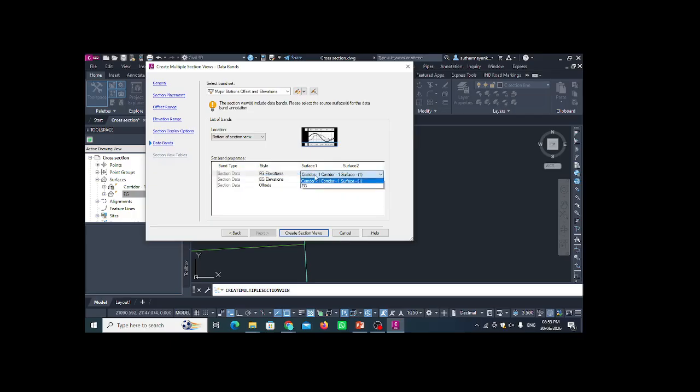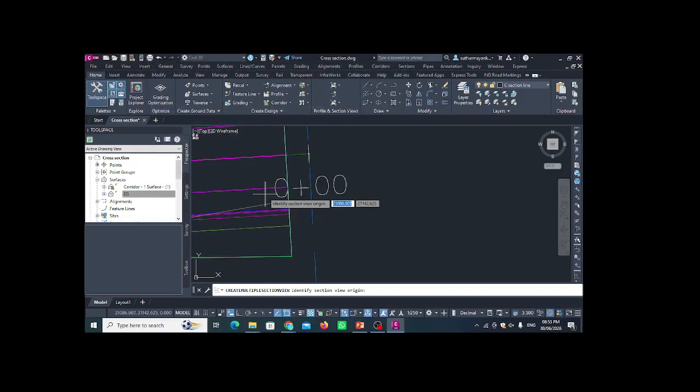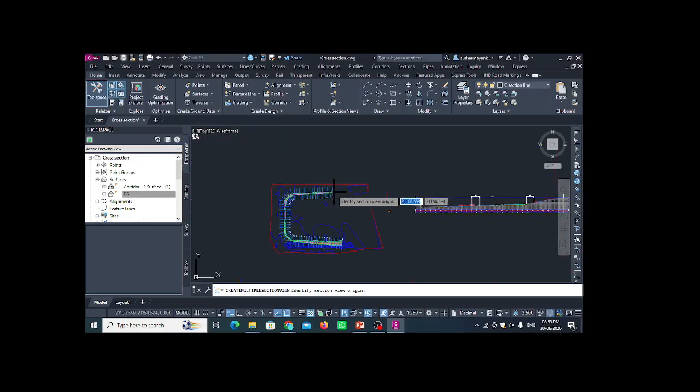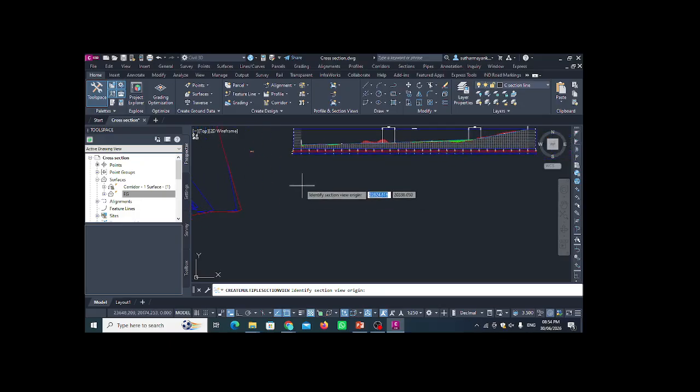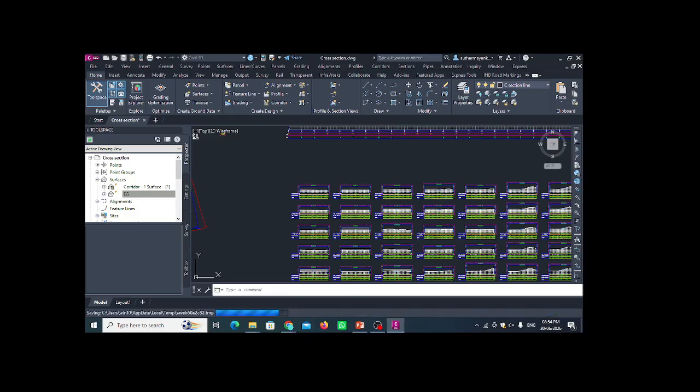For FG surface, we have to select the corridor, and for offset, this one is set. Now, once all this is okay, we click on this button, create section view. As you select that button, you have to identify the section view origin point. So let's give it any origin point here. When I click here, it will take some time, and then you can see our cross section view is created.